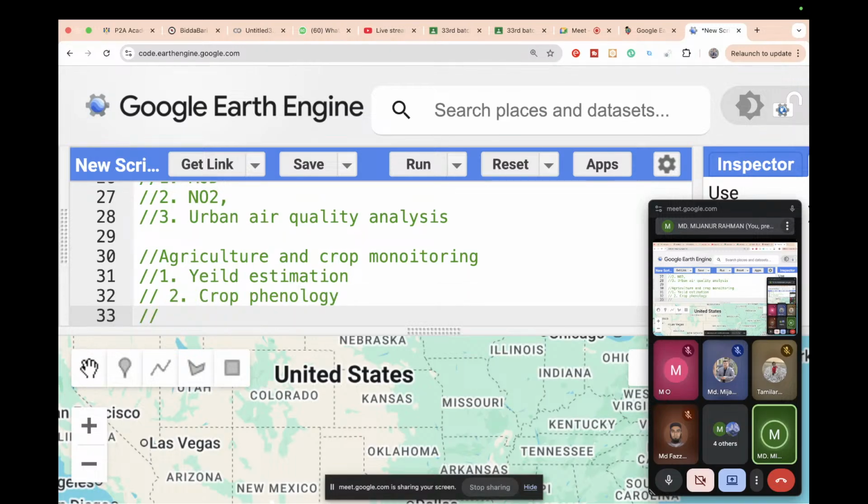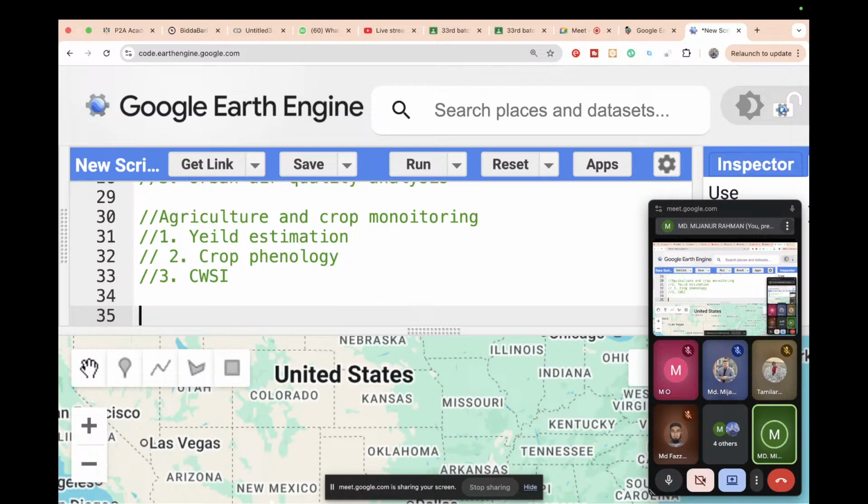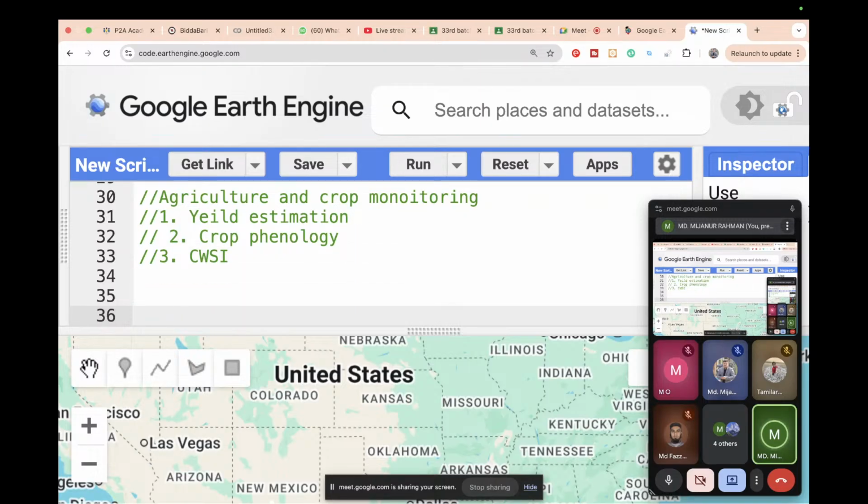And then water stress we can also identify. It's called the crop water stress index, CWSI, for the different times we can easily identify. As well as we can also apply it for disaster and flood monitoring. There are a lot of things we can easily use the time series for, for different purposes in remote sensing.